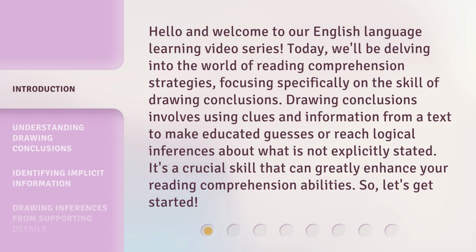Today, we'll be delving into the world of reading comprehension strategies, focusing specifically on the skill of drawing conclusions. Drawing conclusions involves using clues and information from a text to make educated guesses or reach logical inferences about what is not explicitly stated. It's a crucial skill that can greatly enhance your reading comprehension abilities. So, let's get started.